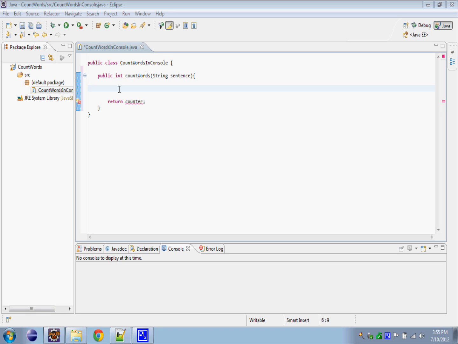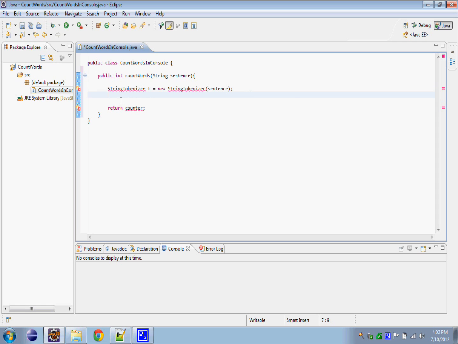Okay, so there are a lot of ways you can count the words in a sentence in Java. There are simpler ways and more complicated ways. I will be using a pretty simple way of doing that. What I will be using is a string tokenizer. So what we will be using is a string tokenizer equals new string tokenizer, and this object will be receiving a string, in this case our sentence.